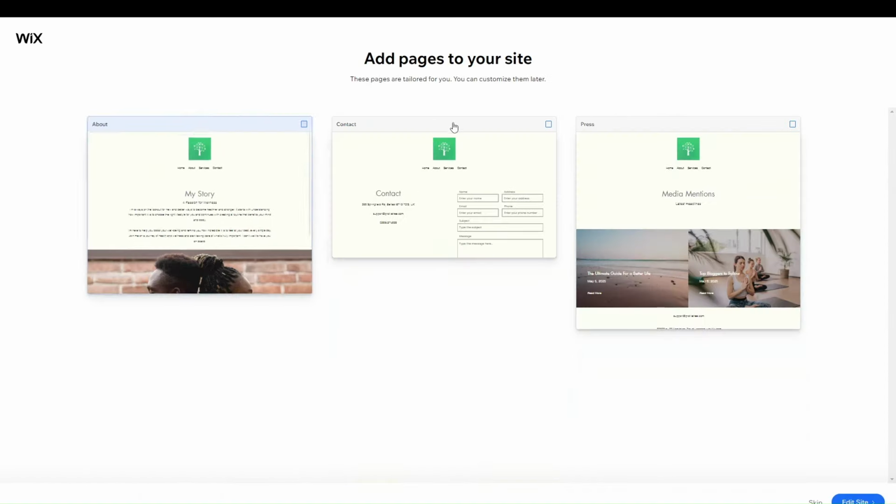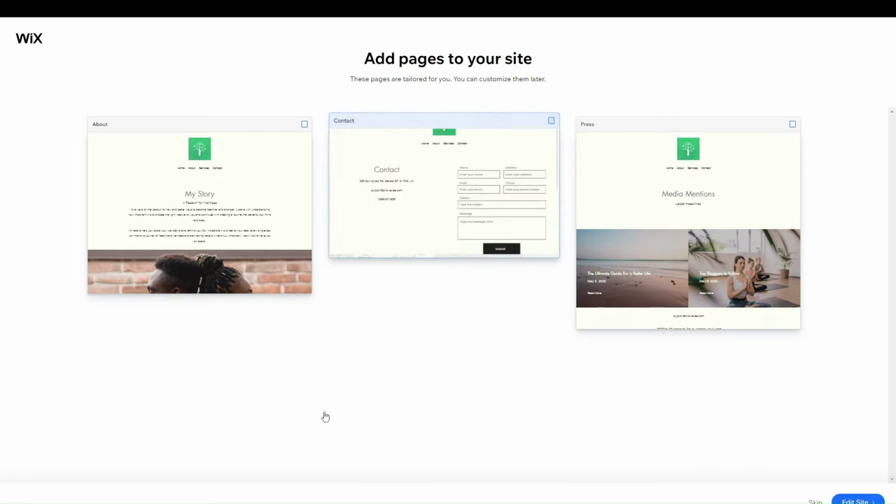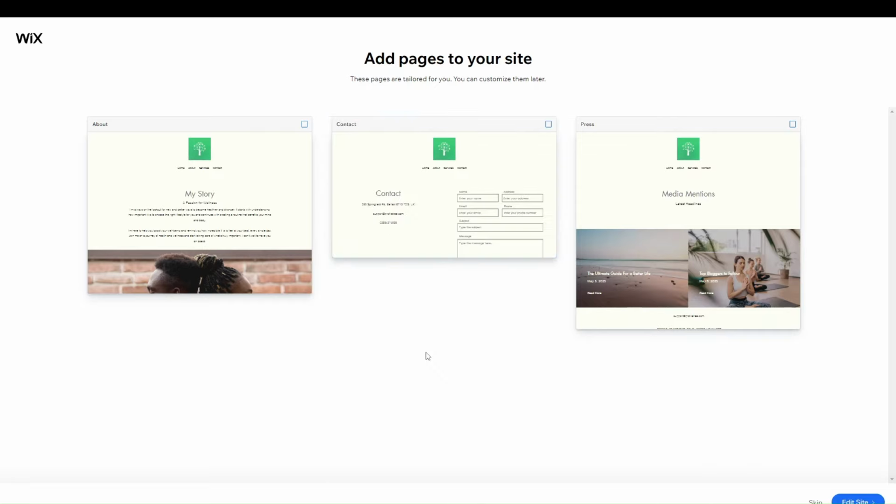The next thing it'll add is pages to your site. It'll list a few pages that you can add, and these options will change depending on what kind of functionality you've asked for. These aren't going to be the only pages on your site. If there are pages that are missing, or you don't need all the pages, you can add new pages and design them yourself. But again, it's just to get that starting point and have Wix build out as much of the page as possible.